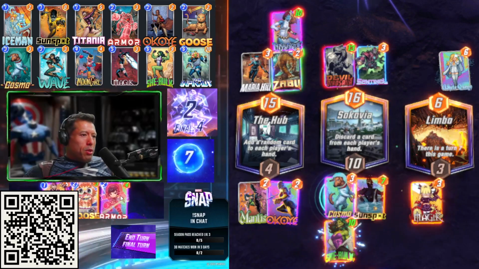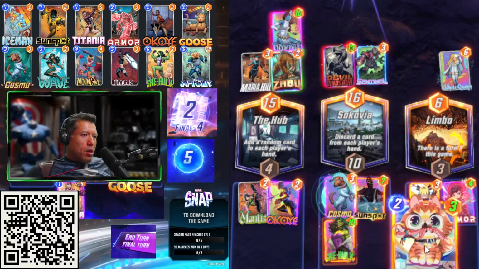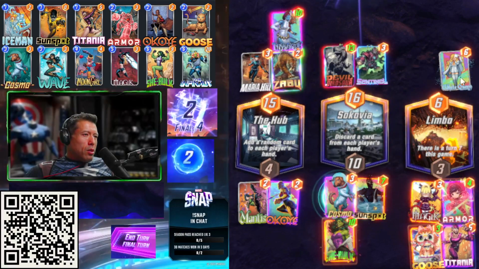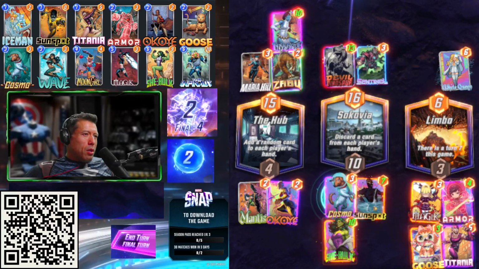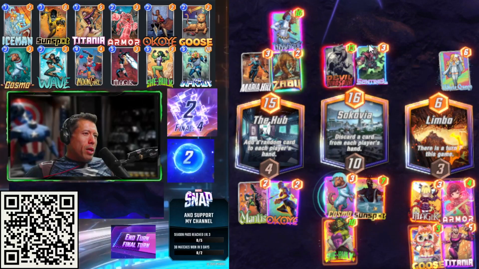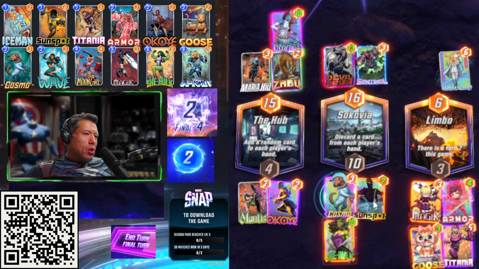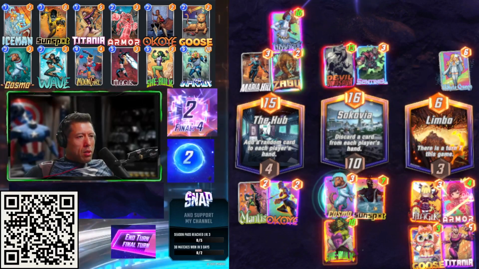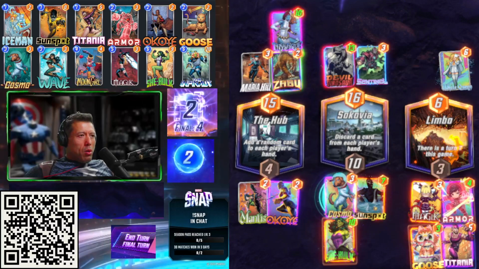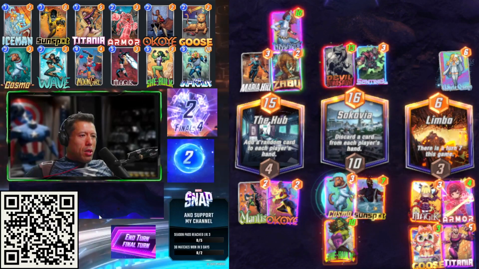I mean, we can win. We could do something like this. Do something like that. 26 points. Oh, we'll have 20. They'll have 16. We'll have 22 because of Sunfire. They definitely get the hub. What else do they have on Limbo? Their Darkhawk got eliminated. They could just be throwing down some big cards.